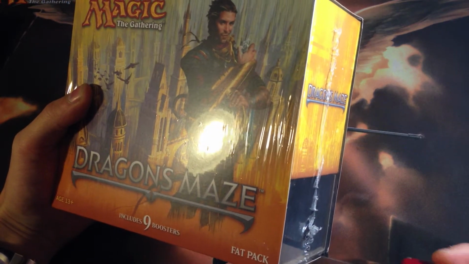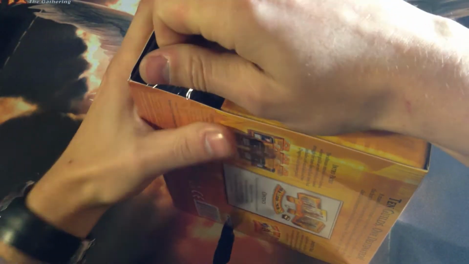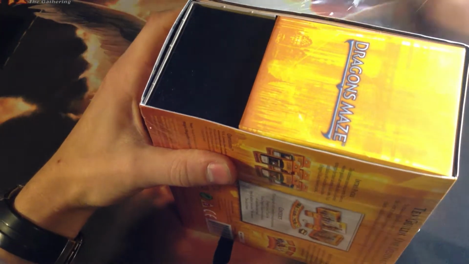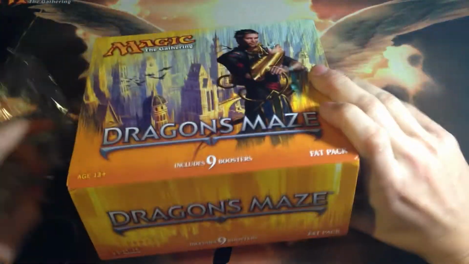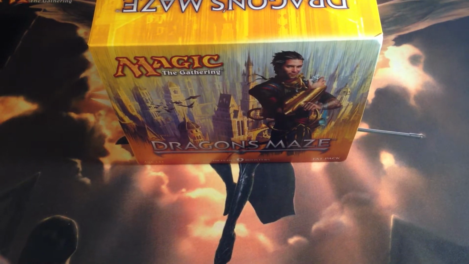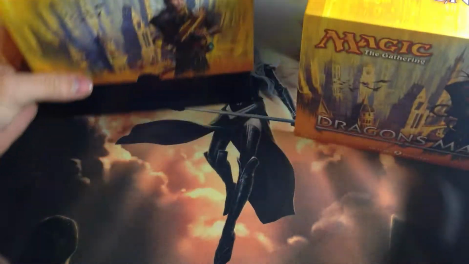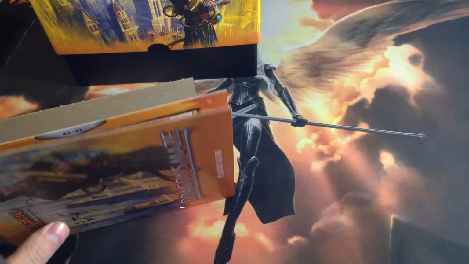So with this one, I'm going to skip through most of what you get in a fat pack. If you are new to fat packs and are curious about what you get in there, it's on the back first off, so you can pause right now and you'll see everything that's in there. But if you want to hear my wonderful voice explain it to you, you can check out the Return to Ravnica or Gate Crash ones for that.